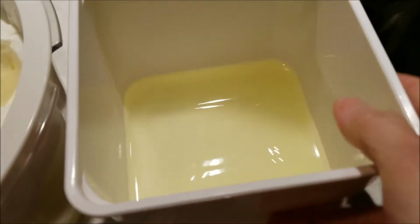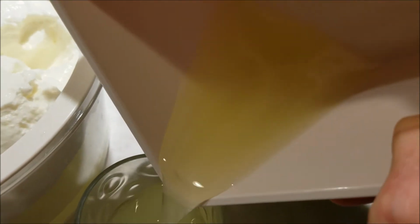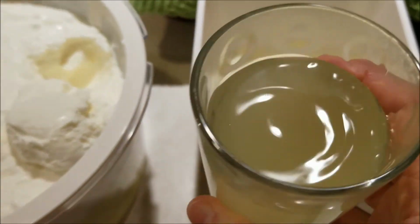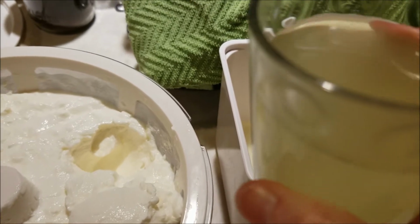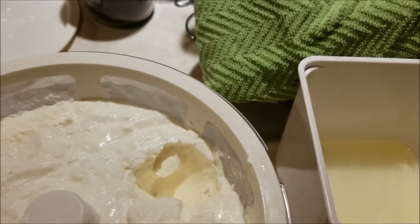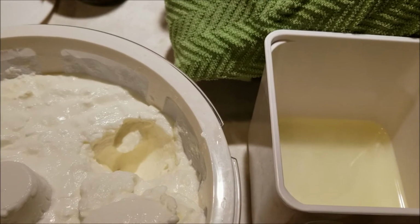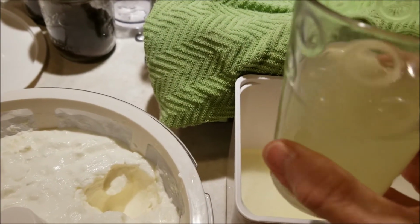All right, let's try some whey. This is what I use by the whey, pun intended. A couple tablespoons of this when I make my sauerkraut, on top of the sauerkraut, once I've cut it all up thin and put the salt on it, and it will help it ferment a little bit faster. Bottoms up. Well, we might as well down it.